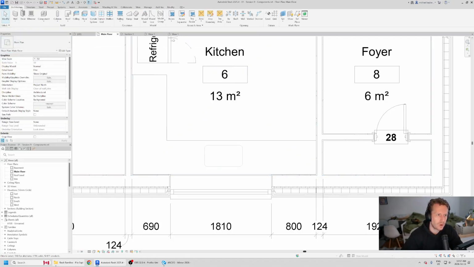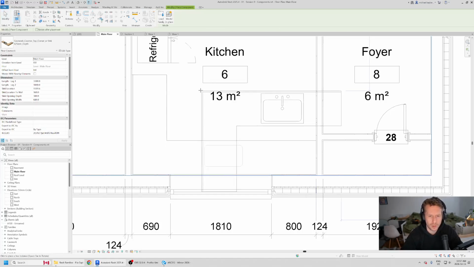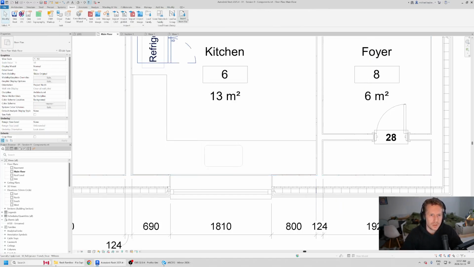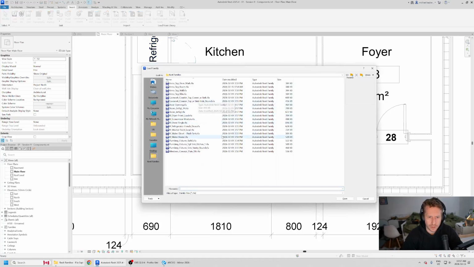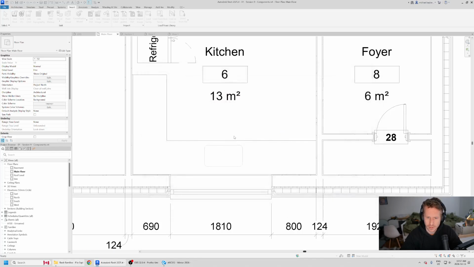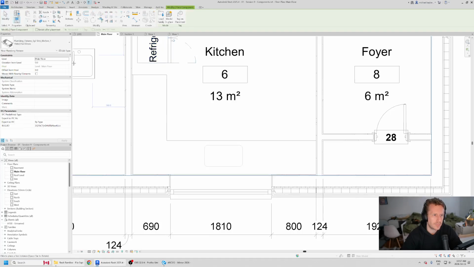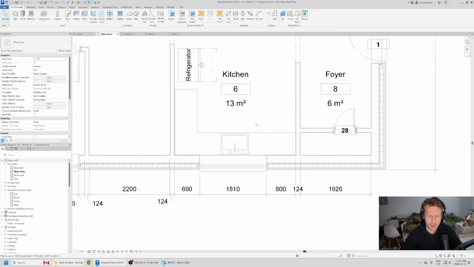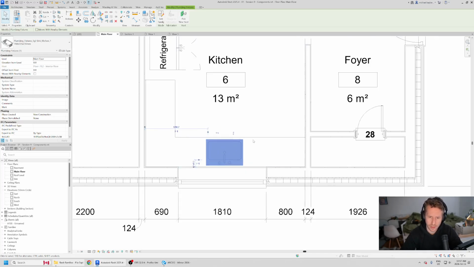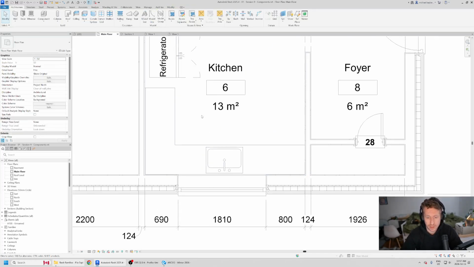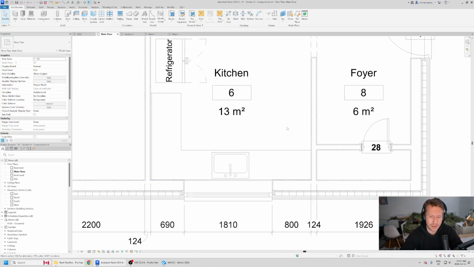I wonder if I got the wrong sink. I don't think so, but let's just make sure. So place, insert. I'm going to load the family here. I'm going to insert my sink family again and just make sure everything's cool. Where is my sink? Single. Yeah, let's do this. And I wonder if it just kind of did something weird here. So strange. Okay, perfect. That's what I wanted to do. Thank you, Revit. So now the sink is live in the model. I'm not sure what that was about, but always small challenges with Revit here.